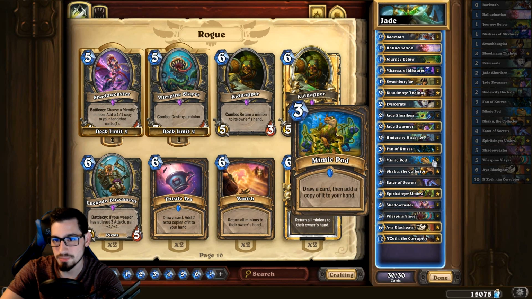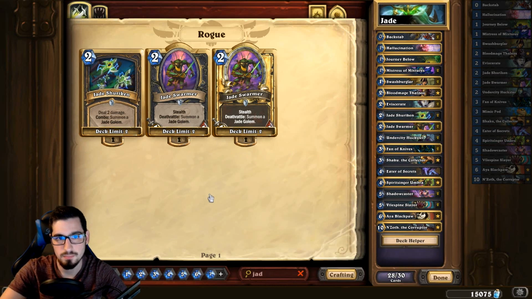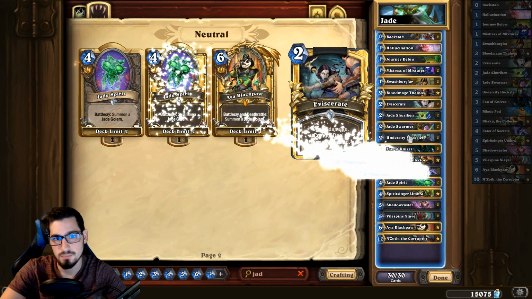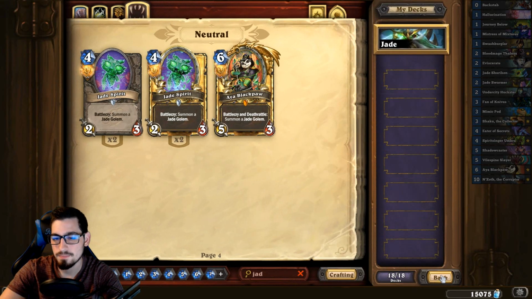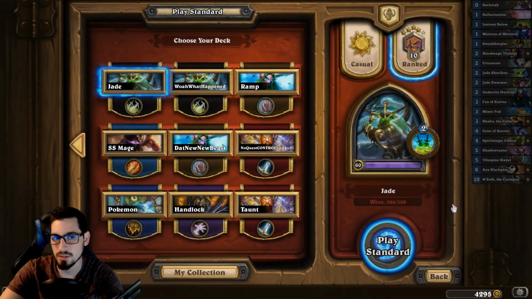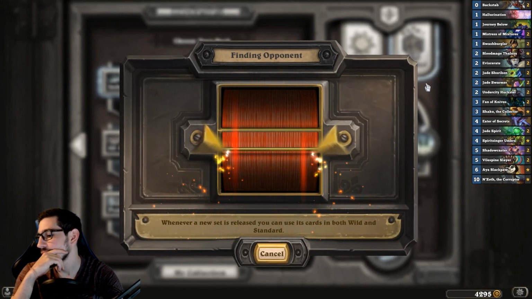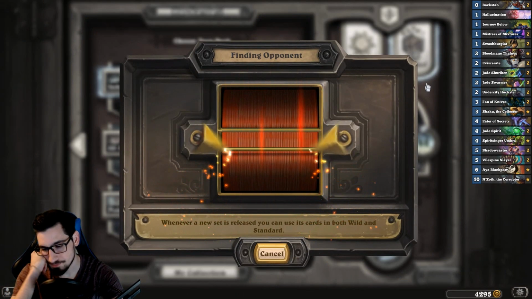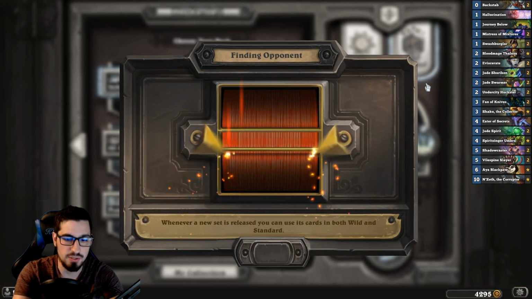Mimic Pod is questionable. I'd almost rather run the Jade Spirits. I don't think Mimic Pod is worth it. I think Mimic Pod falls more into the Quest Rogue deck. Because I'm spending 3 mana to generate another card, which half the time is a Jade anyway.